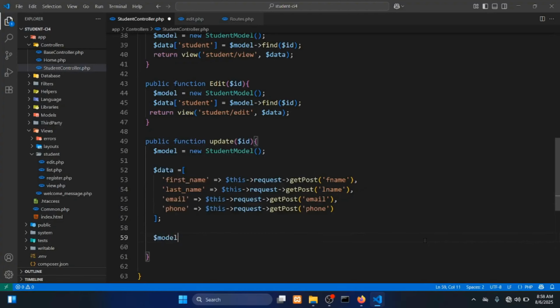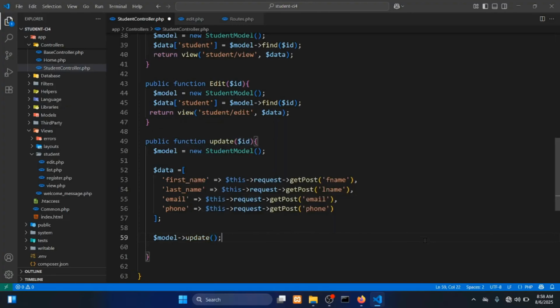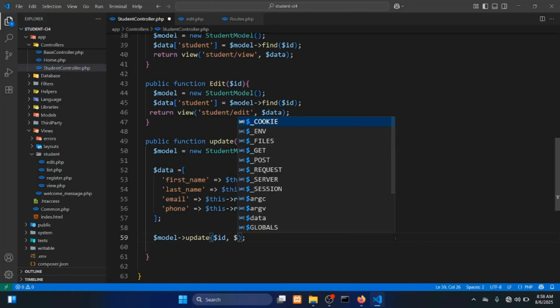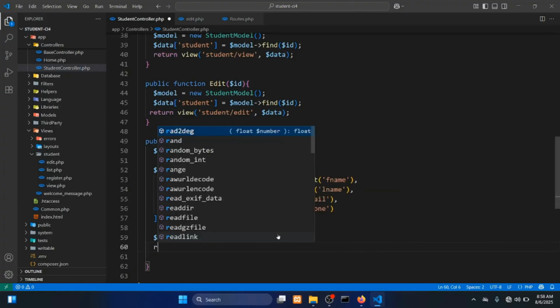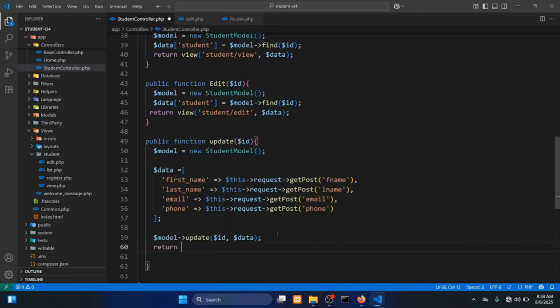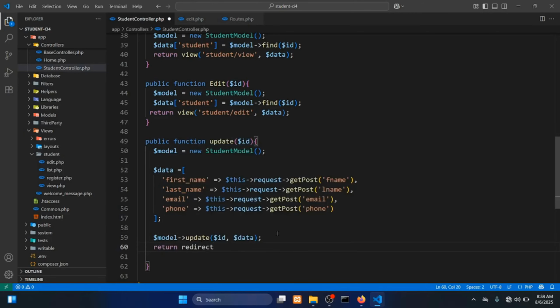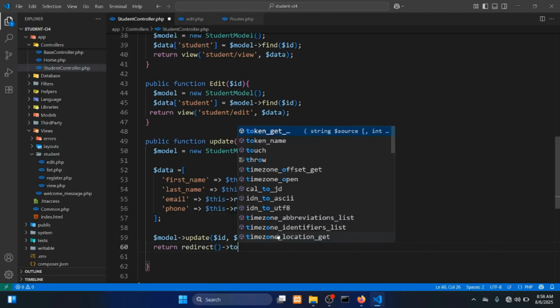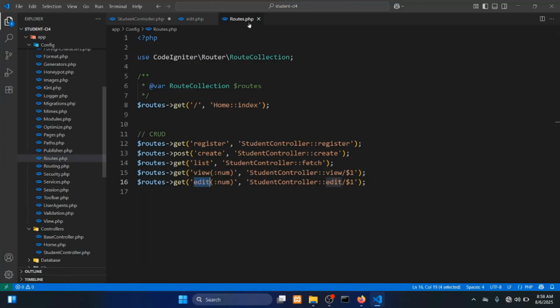Model update. I need to update that model by ID. Then we need to update that data. After we update that data, we need to go to our list.php. So direct to where we need to go.